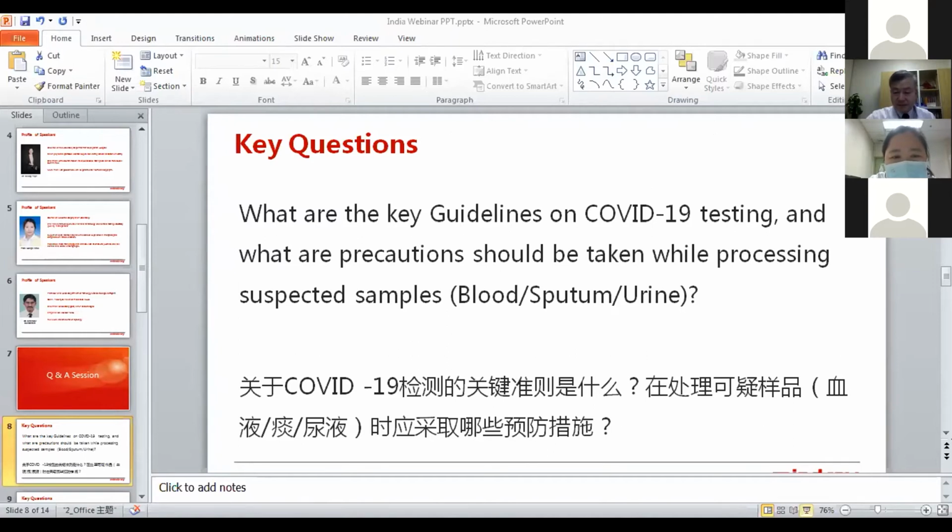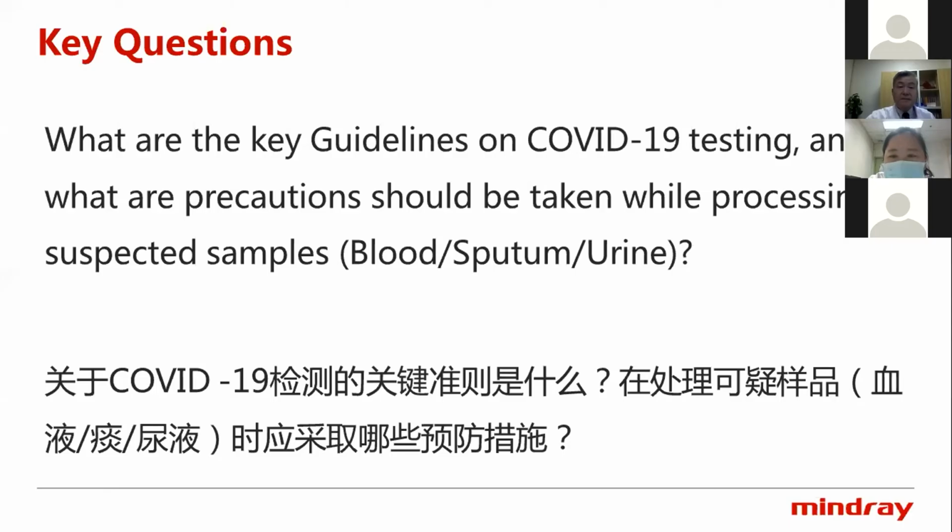To answer this question, in my presentation, I have discussed with you overall for COVID-19 testing, the general principles are: biosafety level 2 lab to conduct level 3 biosafety protection. This is the fundamental principle. And for suspicious samples, we use this principle as well. And Dr. Sanka Sundaram mentioned the challenges they are dealing with. I cannot agree more with them because in the early phase of our laboratory testing, we faced the same challenges.